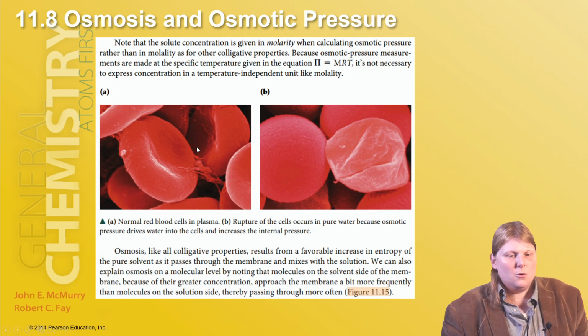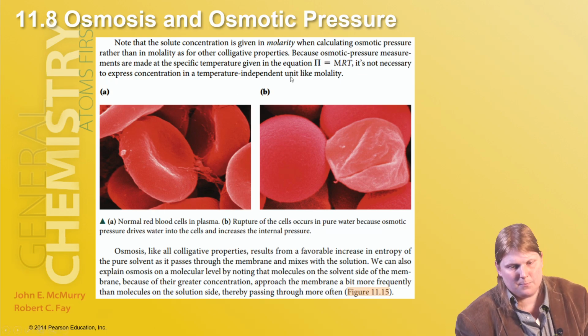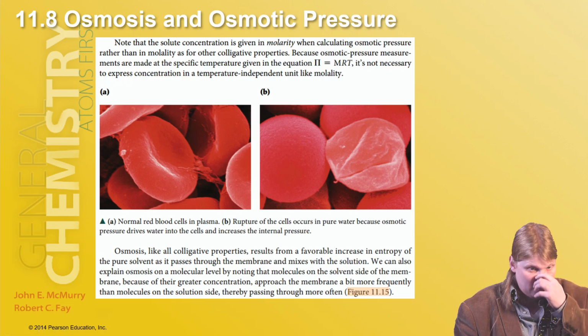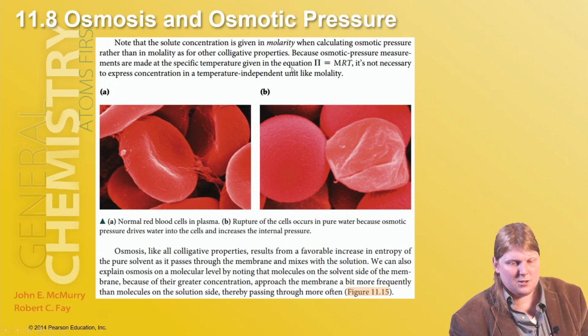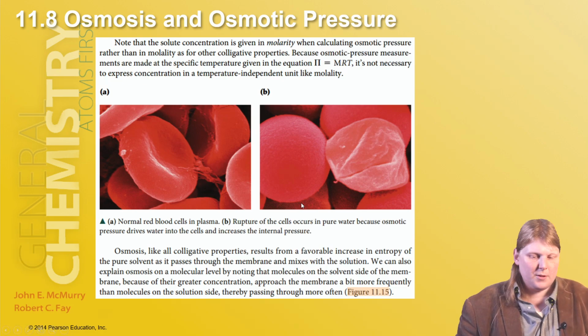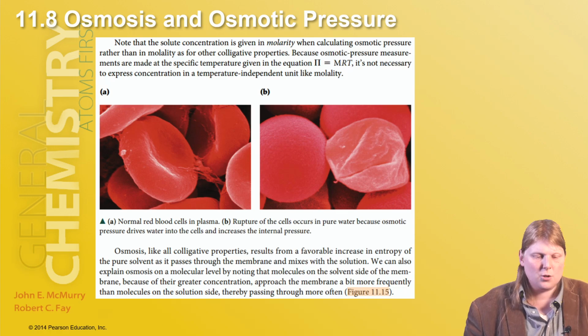Normally solute concentration is given in molarity rather than molality because of this parameter. We don't have to express this in a temperature independent unit because osmotic pressure is already defined at a specific temperature T that's in here. Also, this is much easier to calculate, and it's typically used for talking about a lot of biological systems. Red blood cells put into pure water swell up and die because osmotic pressure drives water into cells. But ultimately, it's a force of systems driving mixing and things wanting to become as low concentration as possible.